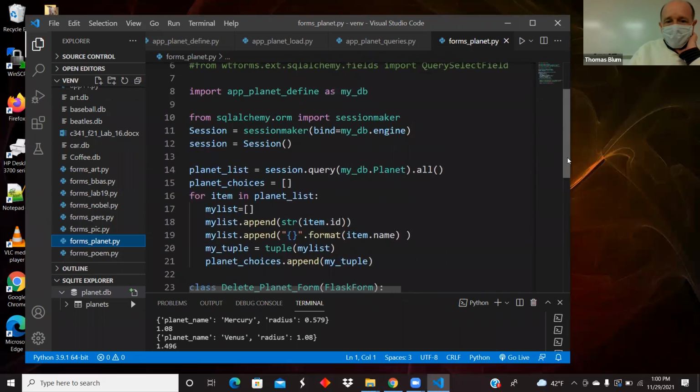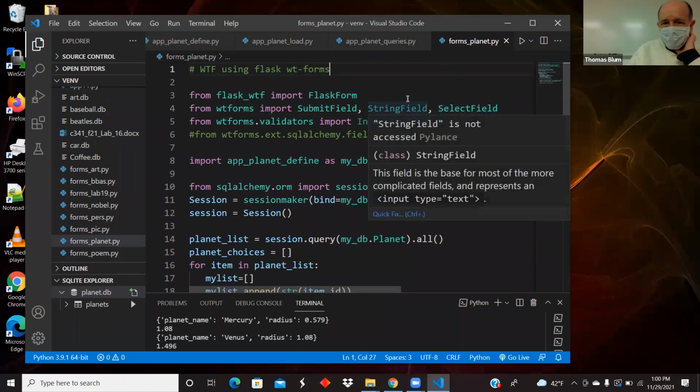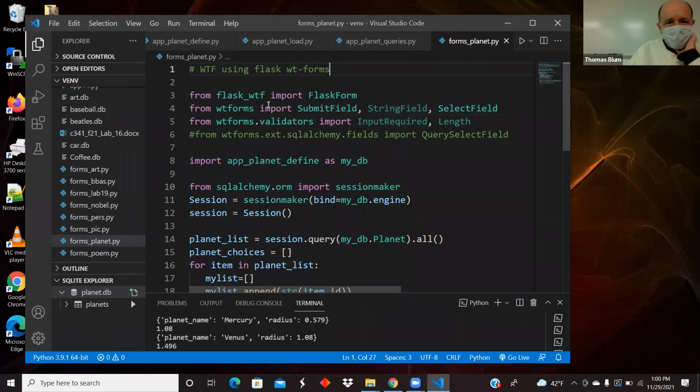Okay, so I'm bringing in the usual Flask stuff. I'm going to have a select field. I don't really need a string field. Yeah, that's kind of a slightly different color because I'm not using it, and I'm not using any validators. So this is me being lazy and not getting rid of the imports I'm not really using.